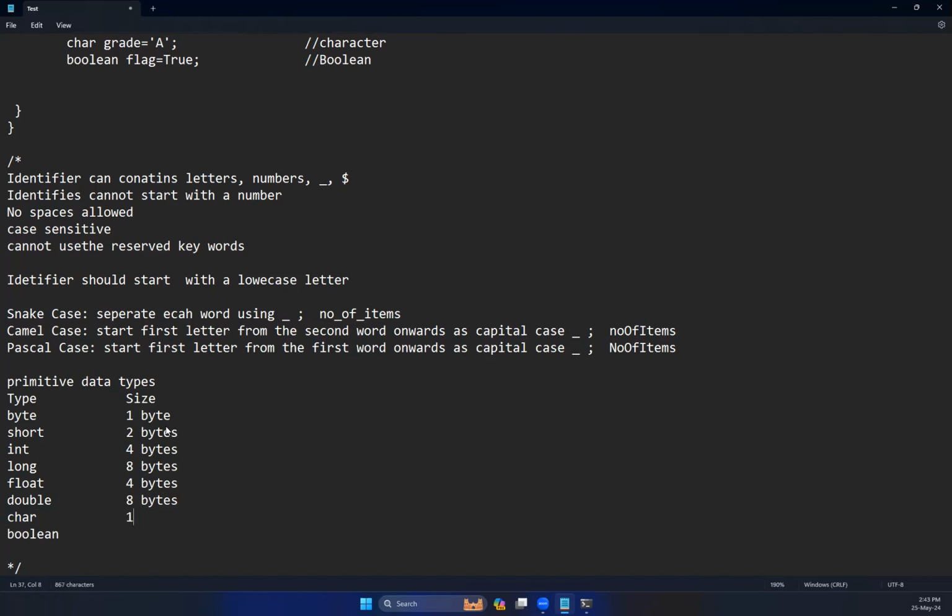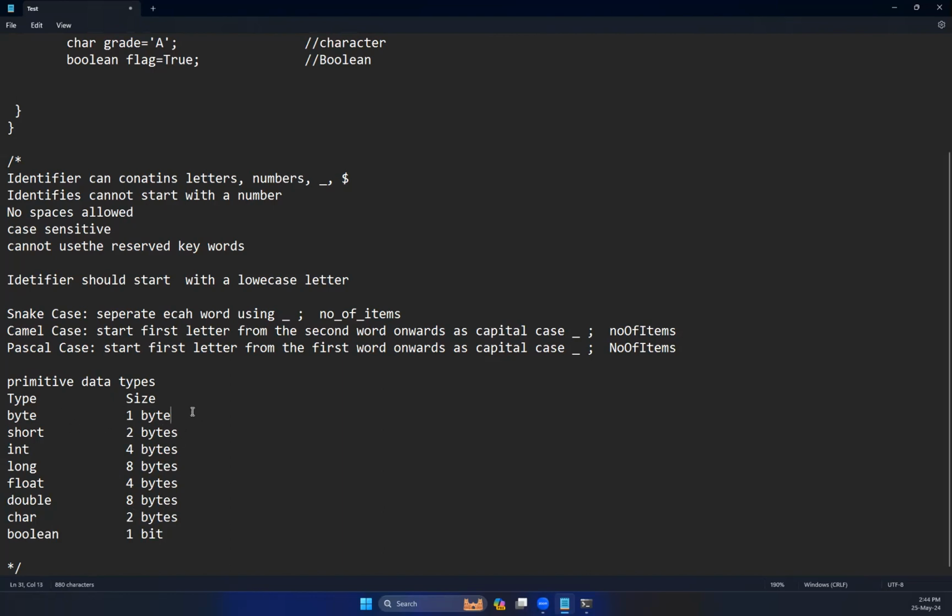If it is a char variable, it will take 1 bit. Sorry, a char variable is not 1 bit. Because of the ASCII value, it is going to be 2 bytes. It will take 2 bytes from your memory. And if it is a Boolean variable, either you need to display true or false, therefore either 0 or 1, therefore we can have 1 bit. It will be 1 bit because it stores true or false values.